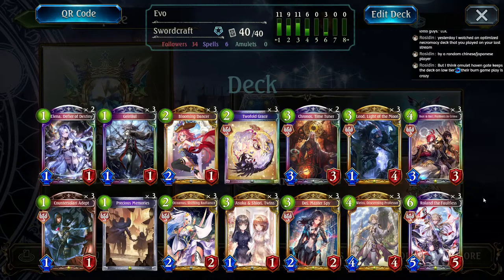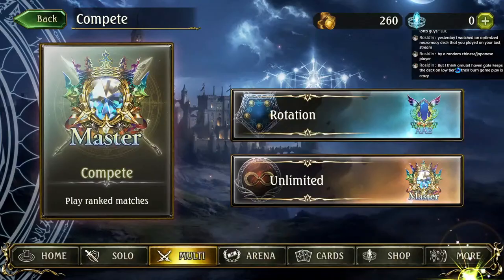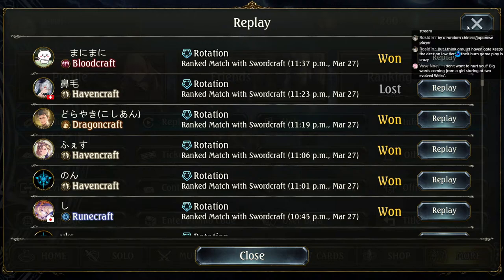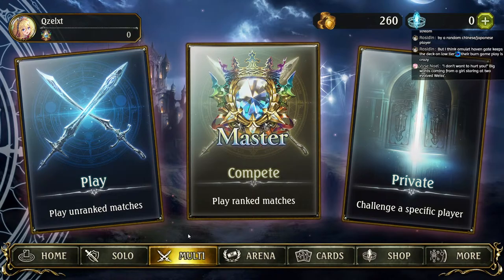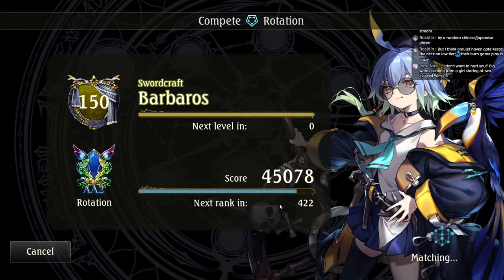This is the deck list. It's weird. It doesn't have a solid way of winning the game other than playing guys and Wise. But by some miracle, 1, 2, 3, 4, 5 games. I won 5 games. You don't want to hurt you. Big God's coming for a girl, starring the two evolved Wise. So true. What can you do to hurt me?